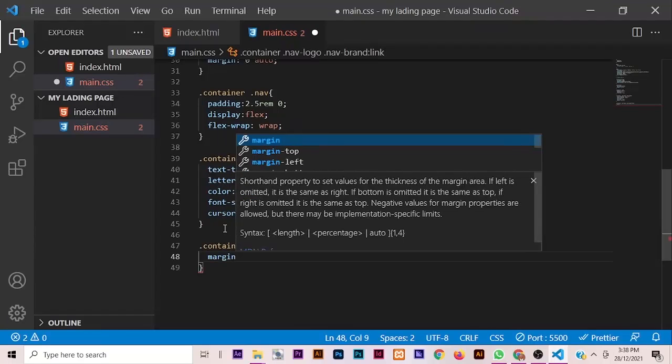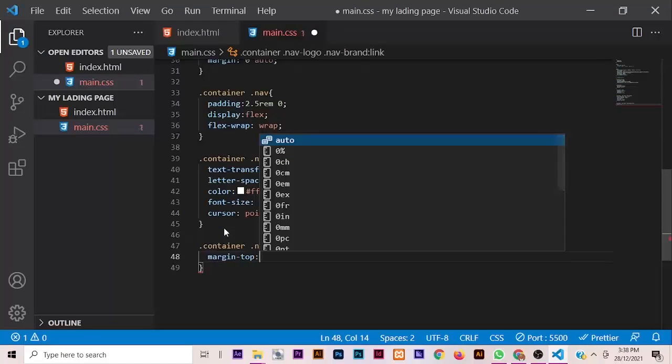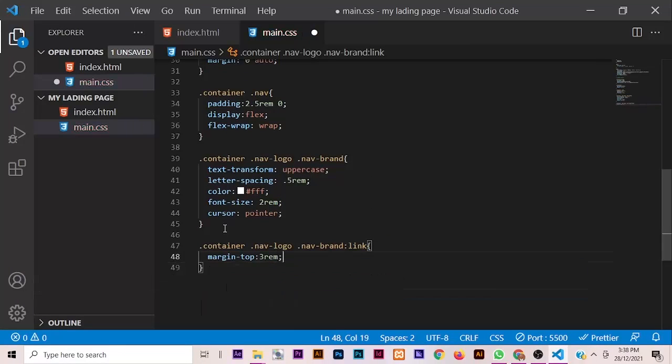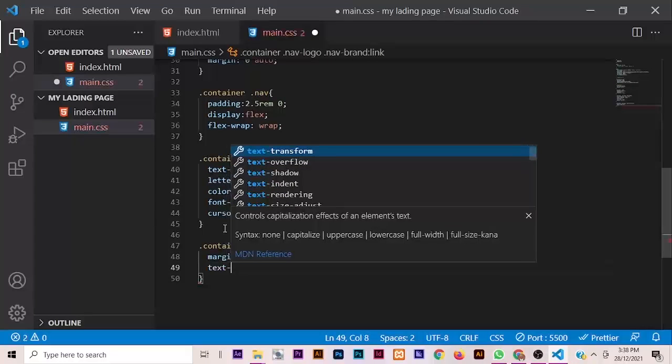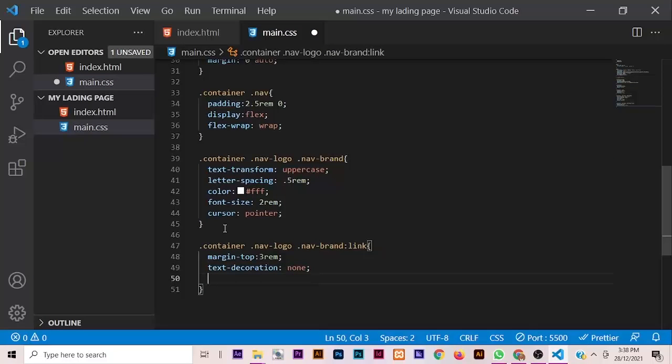Let's look at it now. We have margin. Let's use margin-top, we put 3rem. Then the next thing we are going to say is text-decoration. So we are getting rid of the underline, which is the decoration. Underline text-decoration, we say none.